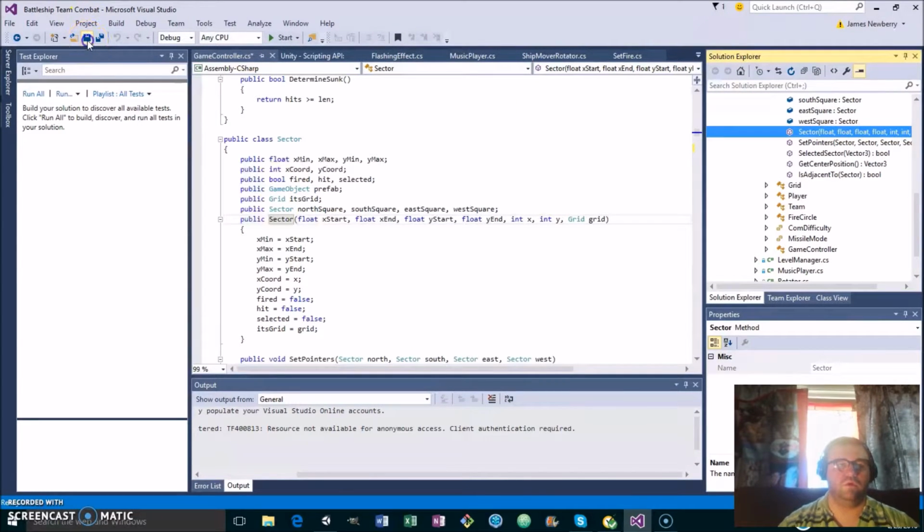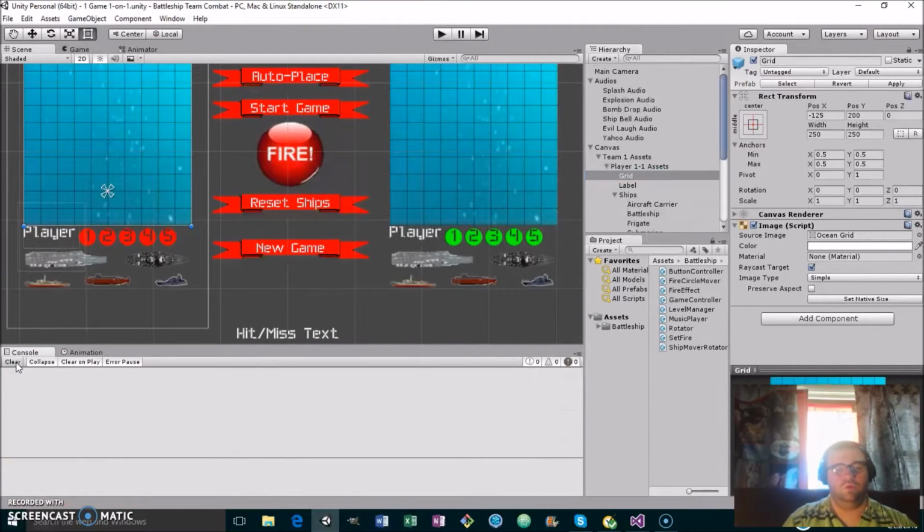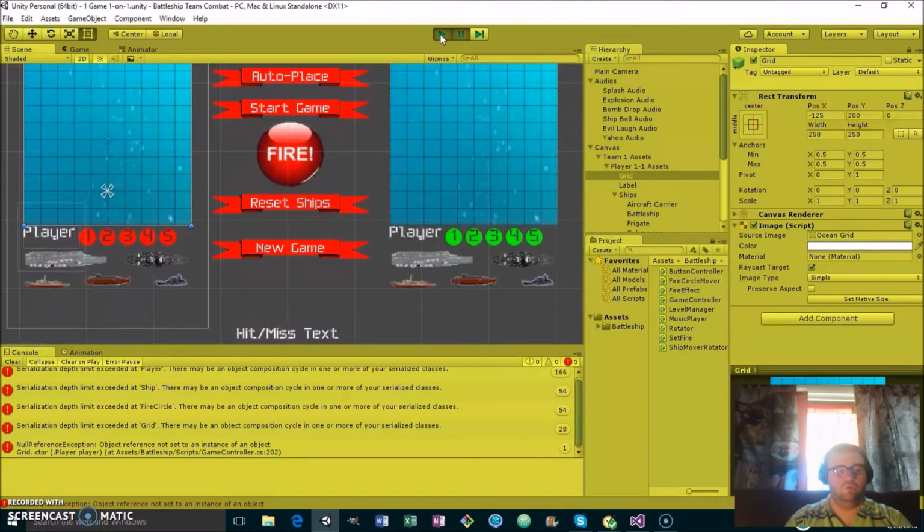Let me save and start it again. Let's see how it works so far. Oh, wait a little bit. Okay. Let me just clear this. So, let's see if we have more errors, runtime errors and stuff.